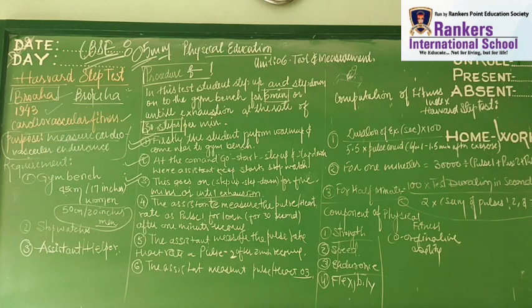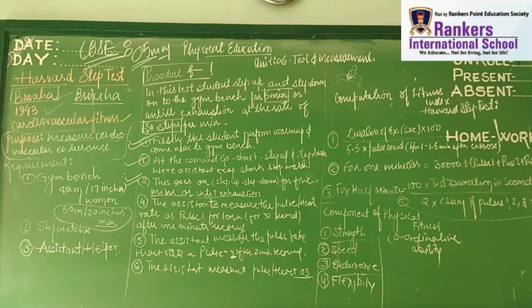So this physical efficiency index, as you can see on the board, has a formula: duration of exercise multiplied by 100, and this duration of exercise should be in seconds. Divided by 5.5 into the pulse count, and whatever the exercise will be in seconds or something, right? So now we need to see some modifications that are there sometimes, and some advantages too.